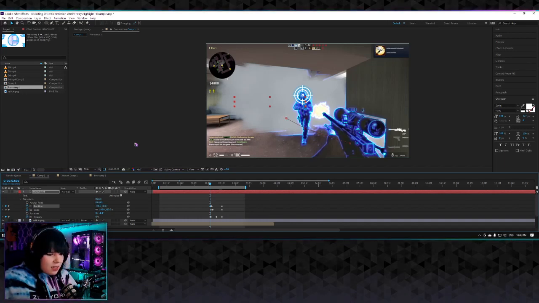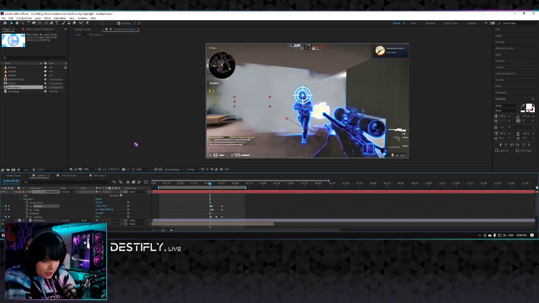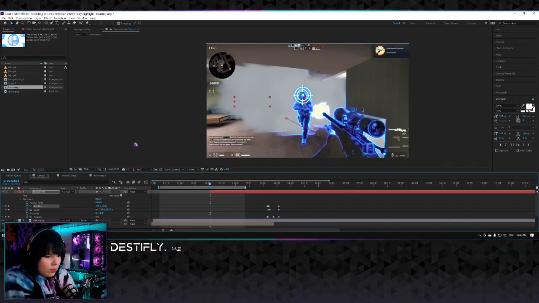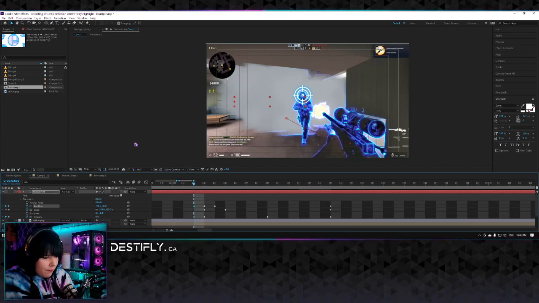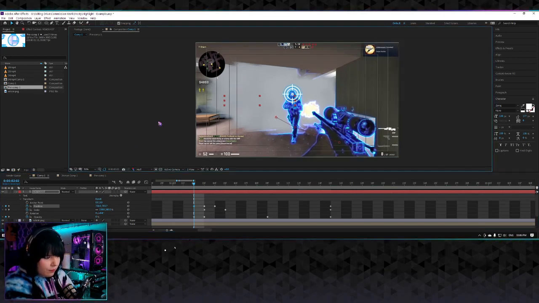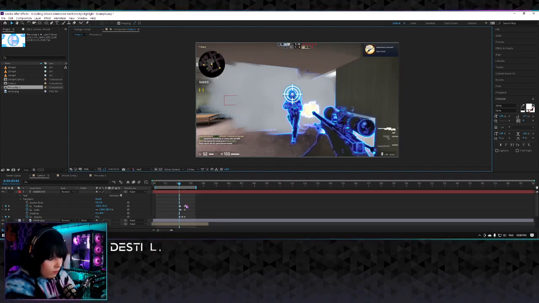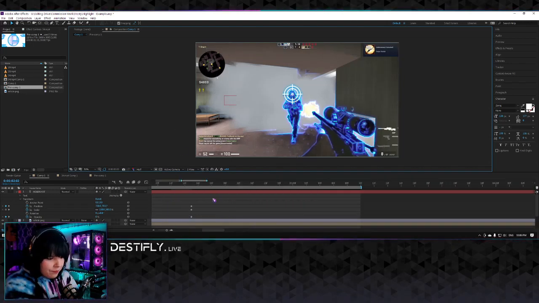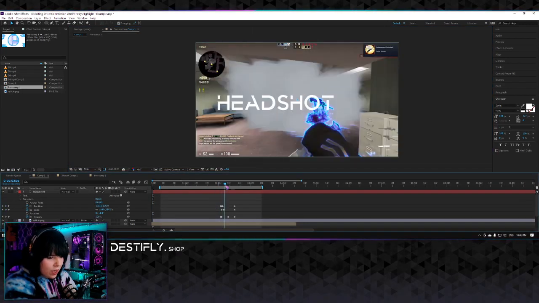Yeah, there is actually a key for doing keyframes. I just can't remember what it is because I'm so used to doing everything by mouse. I'm not happy with how the word headshot looks.